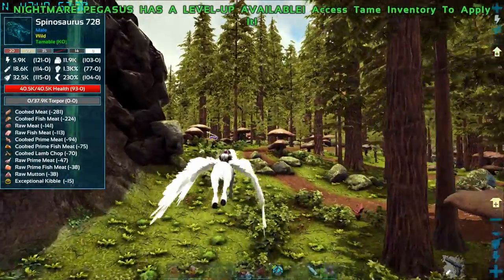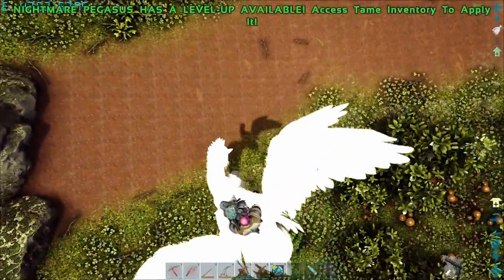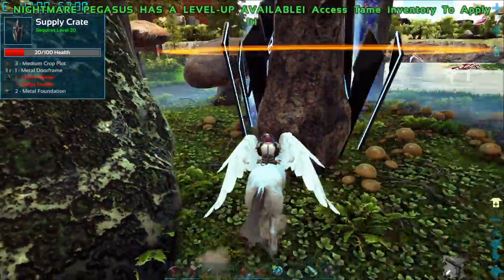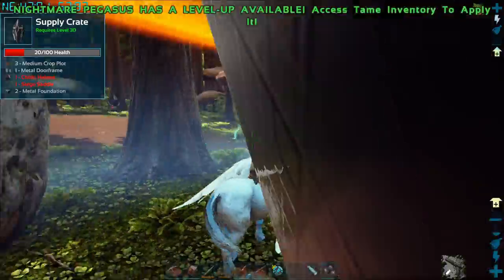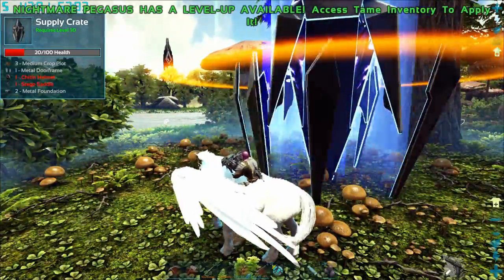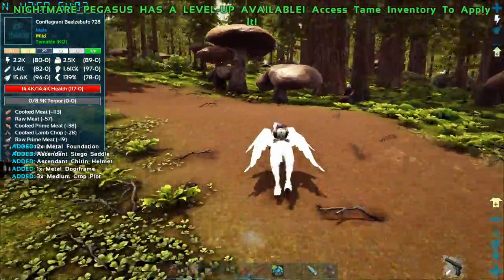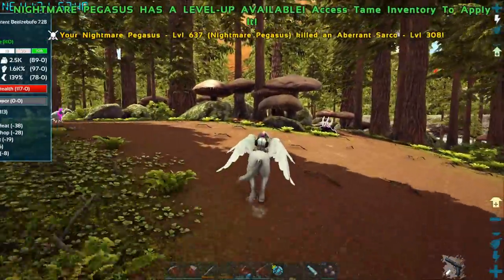Oh, there's still my corpse from a previous episode's expedition. We got a stego saddle and a chitin helmet. That's fine, I'll take that. Let me rain down the stars around me to destroy everything that might possibly come close. There we go, and give me that loot. Nice, and now I can get out of here. So, rip Aberon Sarko.